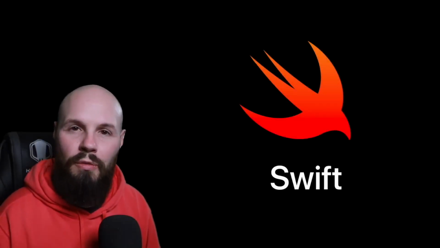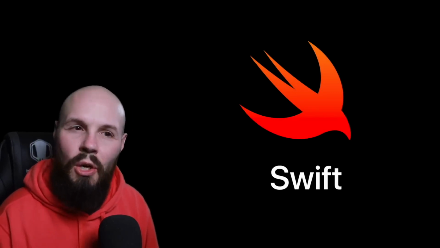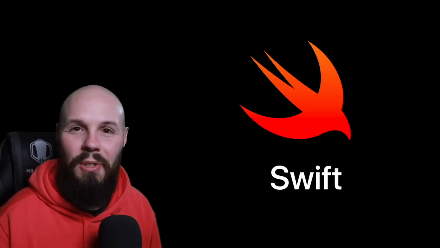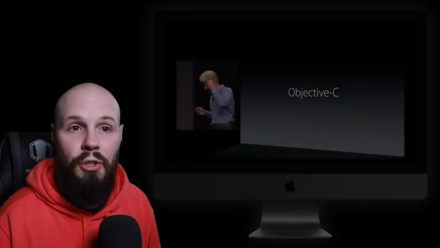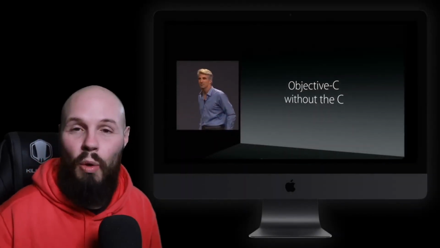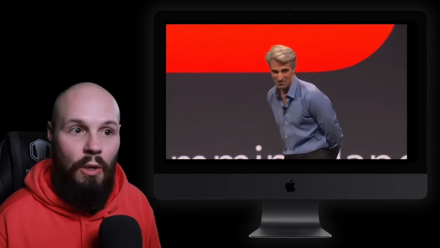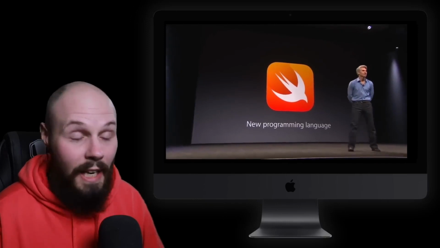Before we actually start writing Swift code, let's talk about what Swift is and give you a brief history, right? It's good to know what's going on with the language before you start learning. So Swift is relatively new. It was a surprise announcement at WWDC back in 2014. Developers had no clue it was coming. They're watching the announcements and it's like, holy crap, a whole new language? Everything changed back in 2014 when Swift was announced.